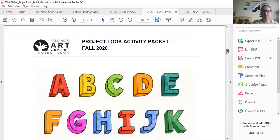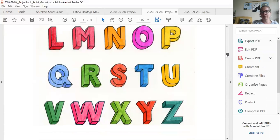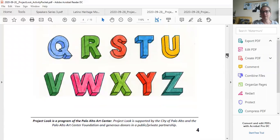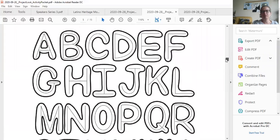Now, I'm going to slowly go down these beautiful, beautiful different styles of lettering. And I know some of you had some practice with a different lettering style when we did the bubble letters. But you can always pause your video and just take a moment to check out all these different letters.